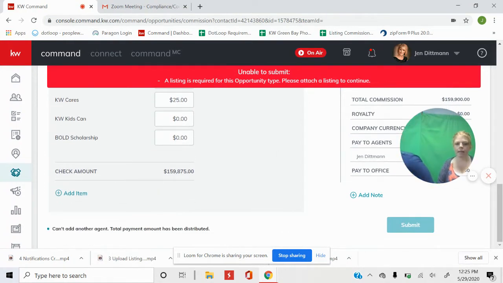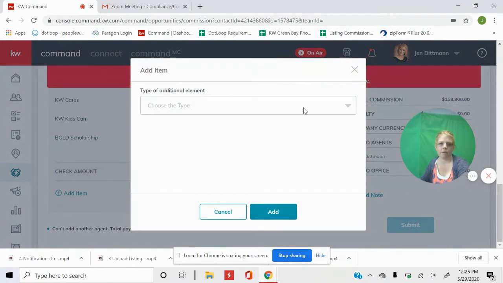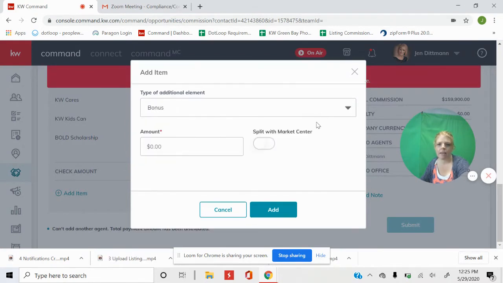Okay, so we're going to add an item, and we're going to choose the type is bonus. What I'm going to do is add a bonus to this first. The bonus is what you're collecting from the seller. If you're collecting the admin fee from them, this is how we categorize that.